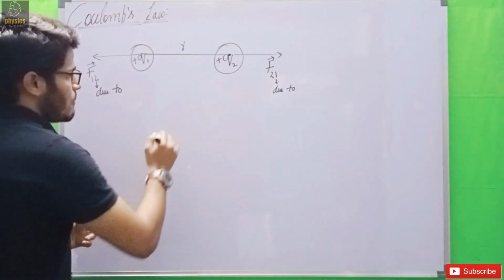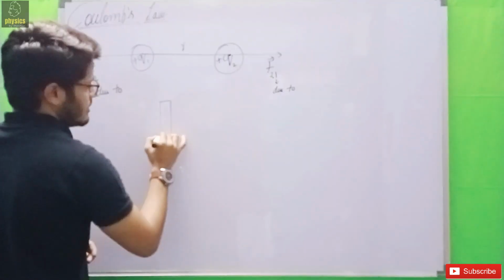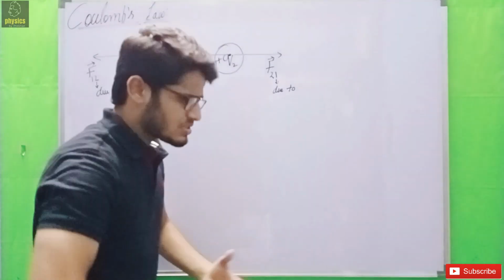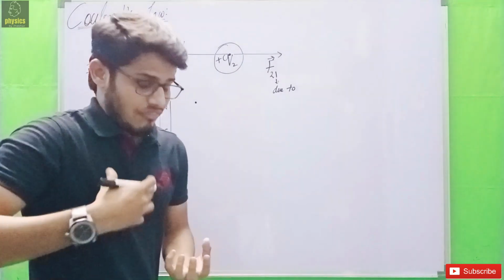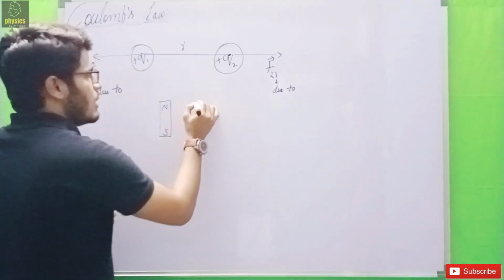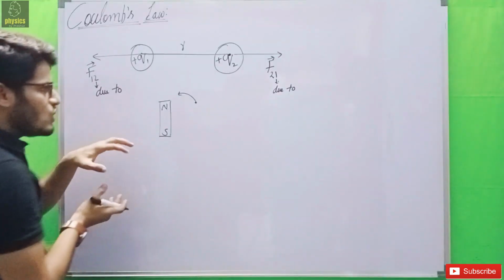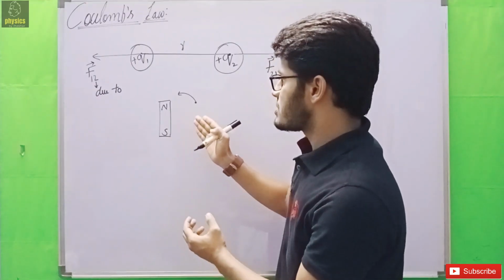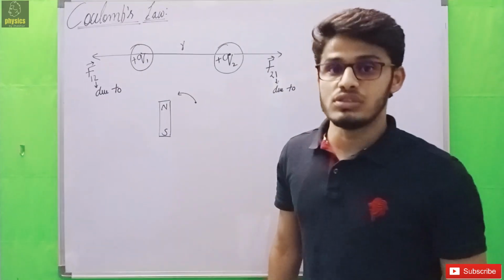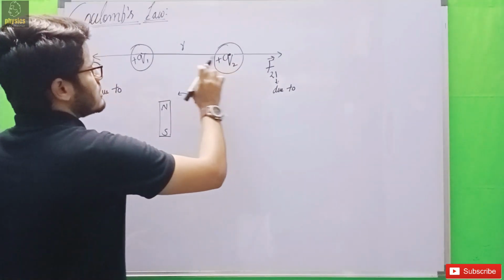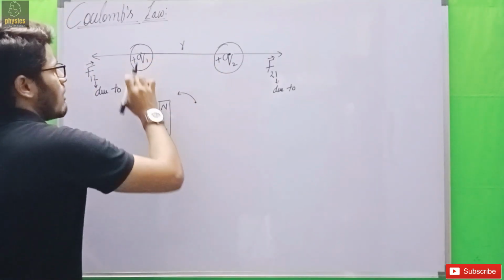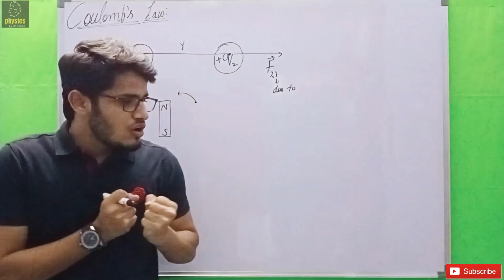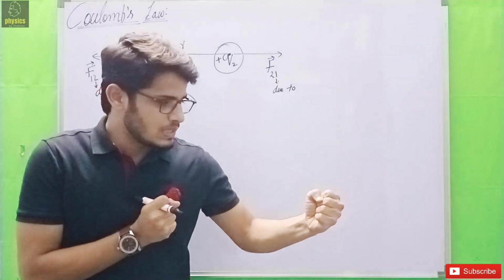It is not like a magnetic force. Suppose you have a magnet, with a north pole and a south pole. Any magnetic substance that can be affected by the magnetic field will move in a curve, something like this. It will not move in a line, so it is not a force that acts along the line joining the poles. The electric force experienced by one due to two, or by two due to one, will always be in a straight line, in the line joining the two particles. It won't be like that.